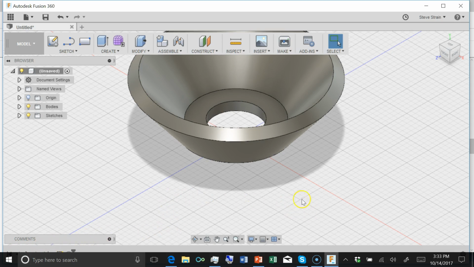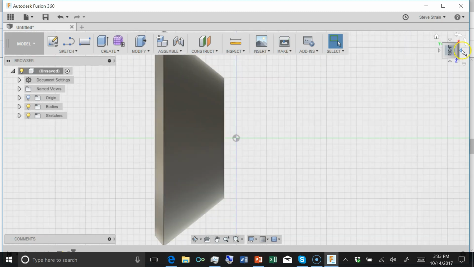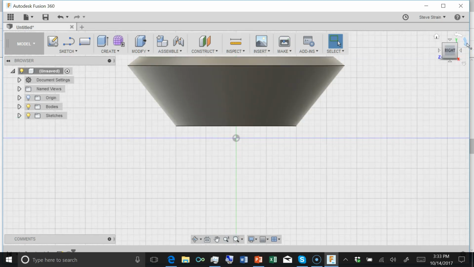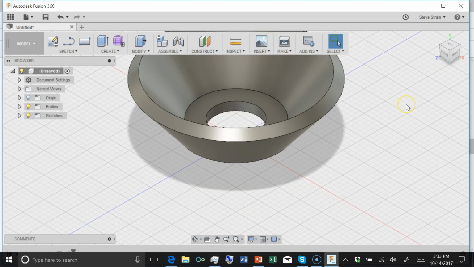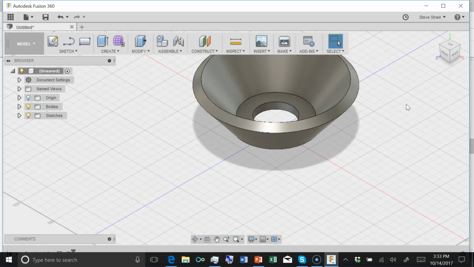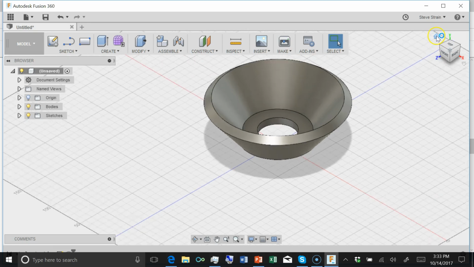The one last thing I can show you in this video is some ways in which you can view the object you've created. The view cube in the top right-hand corner can be used to show top and bottom views, right and left views, and front and back views, as well as combinations. Rolling your middle mouse button lets you zoom in and out. Click on the Home button next to the View cube to return to the home view.